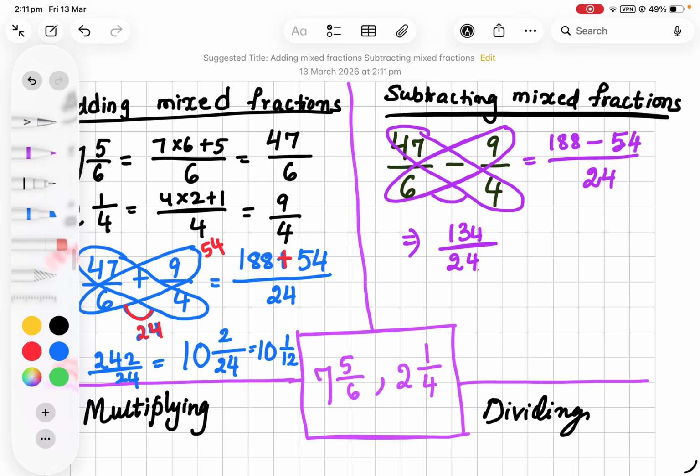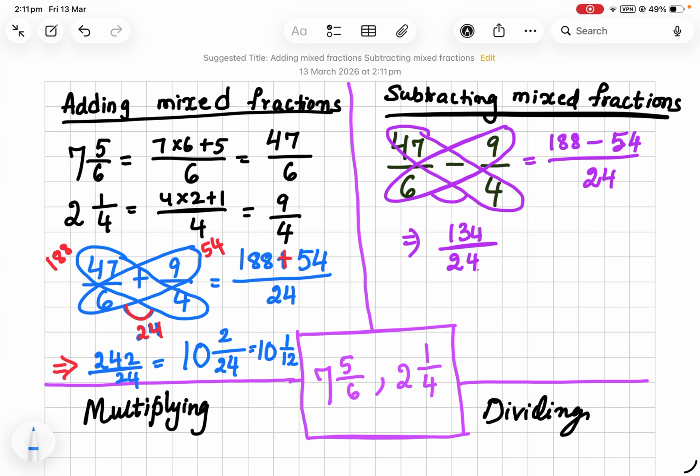Now let's see what we can do here. Both of them are even numbers, so you can do that. If you don't know any of the multiplication tables off the top of your head, but you at least know the two table, because both of them are even numbers, you can do that.